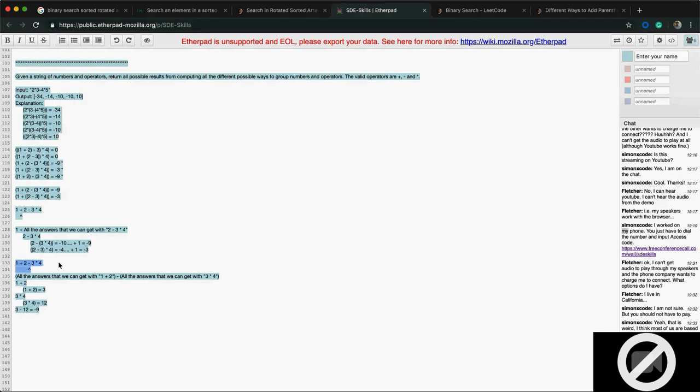Now let's move our string to the star. As we are iterating the string, we will reach the star operator. So here we are saying, let me write it, all the ways that we can get 1 plus 2 minus 3, multiplied by 4. We should wind up with only one way. Only one way, right?